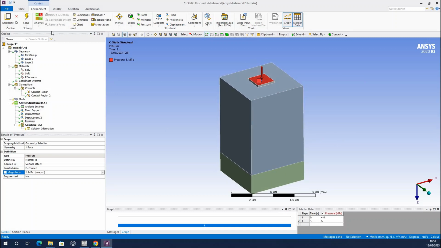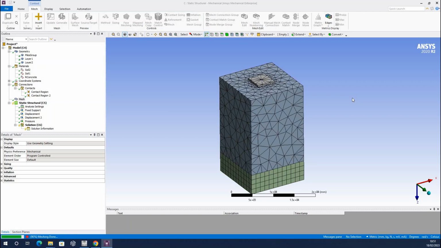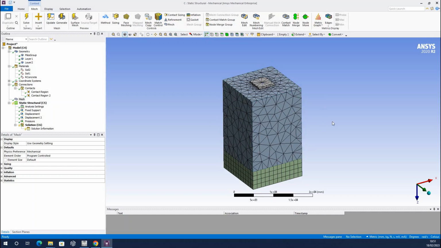So in the first place, what I'm going to do is I'm going to click in mesh, and I will say generate mesh to see what the software offers in the first instance. So as you see, then if you have some experience using finite element methods, this mesh is necessary in order to produce the system of equations that will be solved to resolve the problem in terms of displacements.